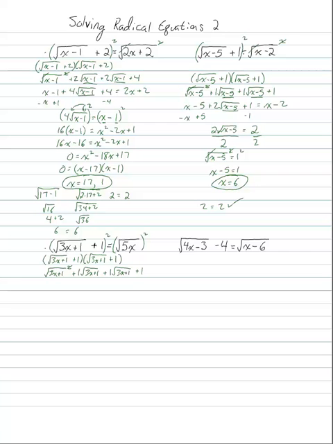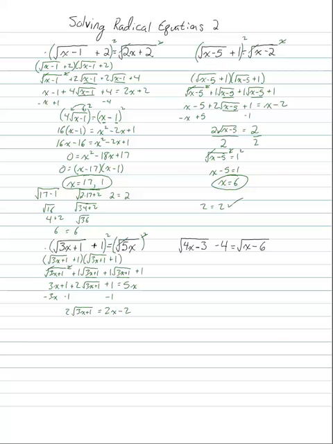Okay, if I FOIL it, square root of 3x plus 1 times itself is square root of 3x plus 1 squared, plus 1 square root of 3x plus 1, plus 1 square root of 3x plus 1, plus 1. Simplify it a bit more. Square root of 3x plus 1 squared is just 3x plus 1. The square root of 3x plus 1s are like terms, so I got 2 of them, and plus 1. On the other side, when I square a square root, I just got 5x. So I'm going to subtract my 3x, subtract my 1, and subtract my 1. I'm going to get 2 square roots of 3x plus 1 equals 5x minus 3x, which is 2x, minus 1 which is minus 2.